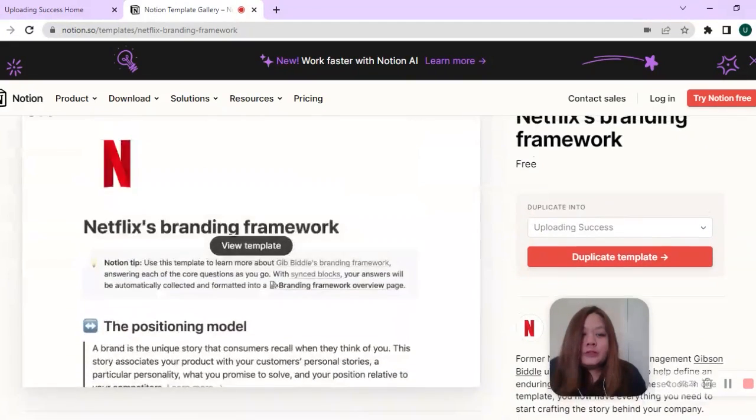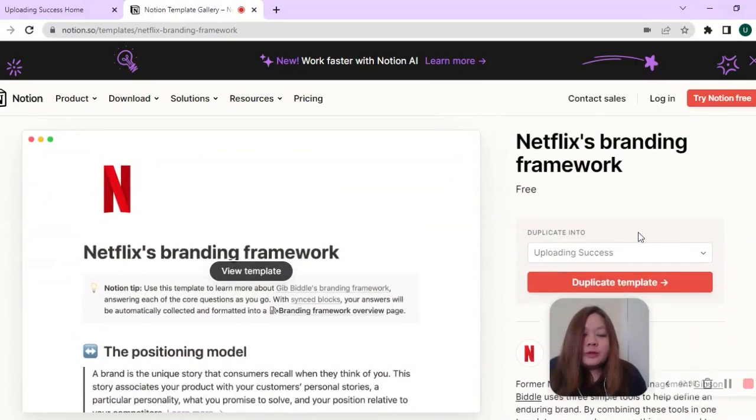And so what you want to do is, it says it's free. The templates are either free or sometimes they have a fee, but it'll tell you right here. And then you want to click here. So you want to duplicate the template into your own account.